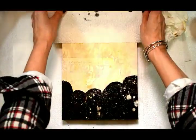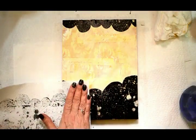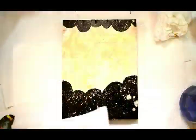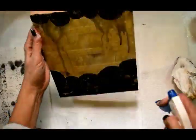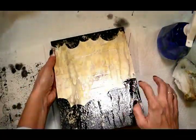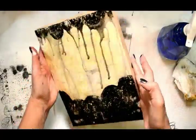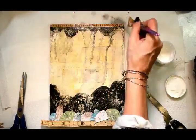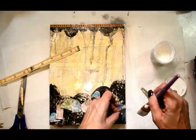Sprayed some water on it, put my paper towel down. This is one of my favorite techniques. I love using it to get some really good speckles. Pull up that paint, and then I spritzed it some more with water and let it bleed out a little bit, rubbed it with my finger to soften the edges, and it was perfect. Look at those yummy drips. Love it.